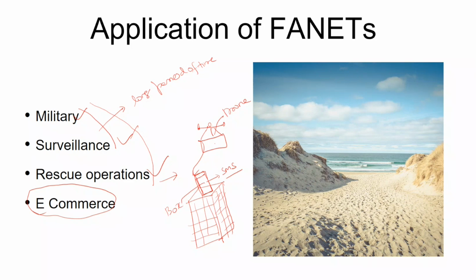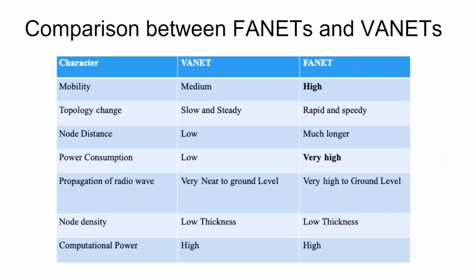So in e-commerce, maybe in the next 10 years, instead of delivery boys, the drone may come. But there are some limitations because the drone cannot be accessible everywhere, and only on terraces. How it will service the terraces of low lying house areas is still a question mark. The technology is not matured, but very soon it can be a reality, maybe even in the next 5 years. So this is on applications of FANETs.